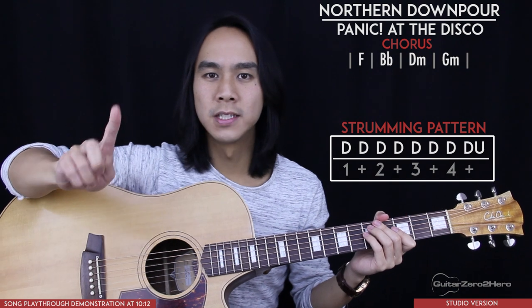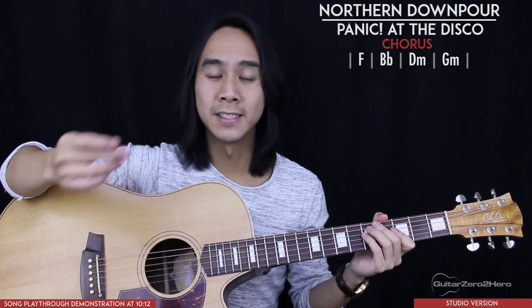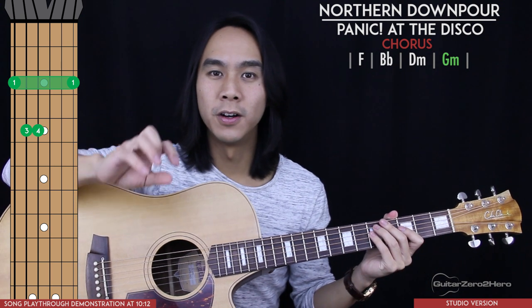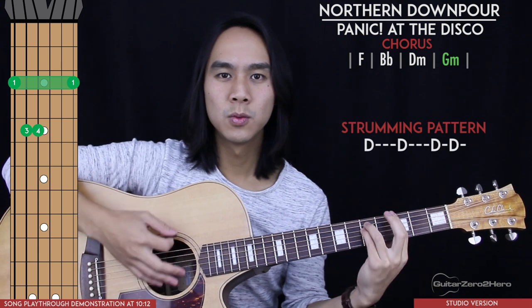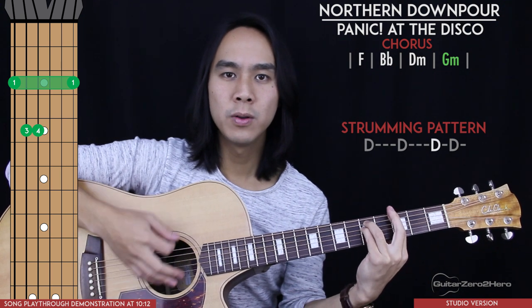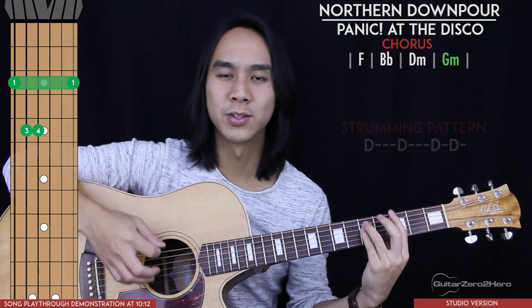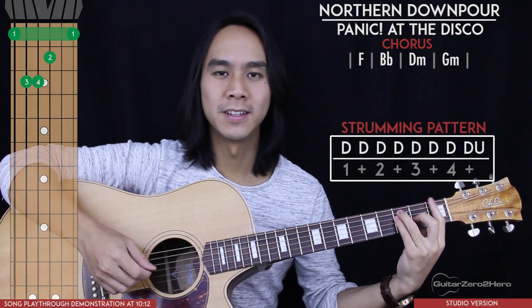You're going to play that once for each of the chords, except for the last G minor, which is played to the rhythm of Brendan Urie's vocal, which is one and lonely. So 2 long down strums and 2 short down strums. So the chorus in total will sound like this.